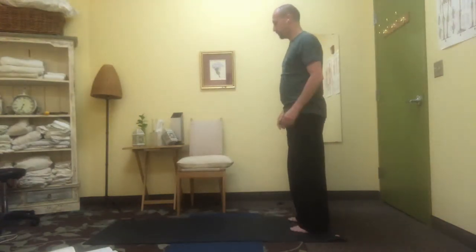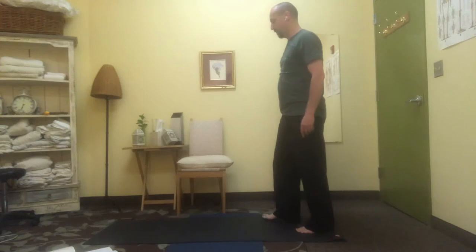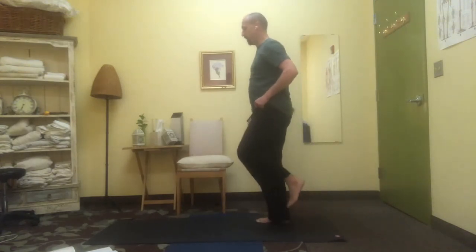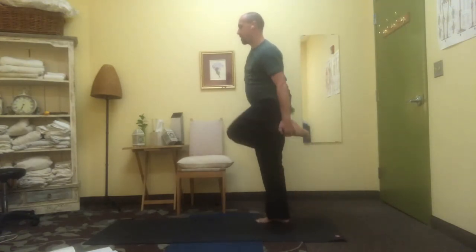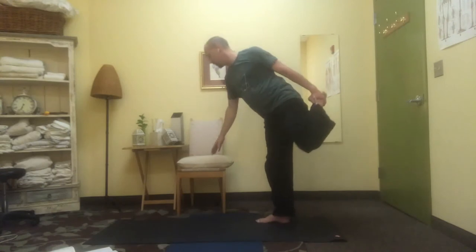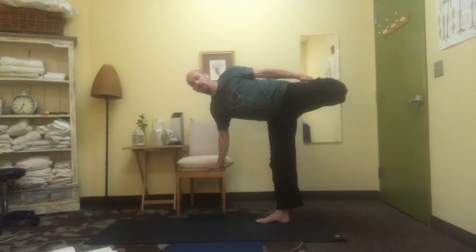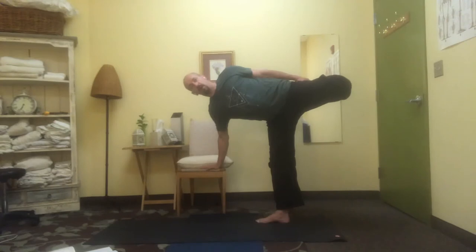So that's what we're practicing — the feeling of effortlessness. We're going to take that same balance on further, catching the top of the left foot once again. Have a chair or a block nearby and bring your hand onto the chair so you're holding your back foot, coming towards a supported balance. Opening up through that back thigh, deep breaths, you can play around with the position of the knee.